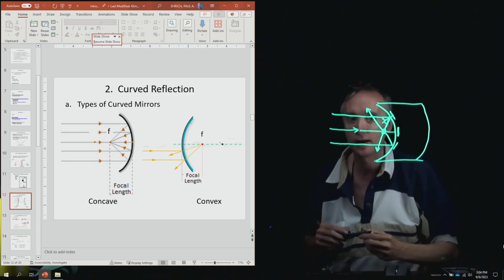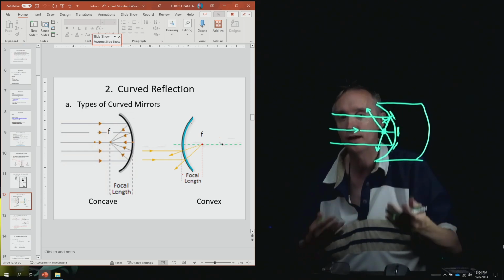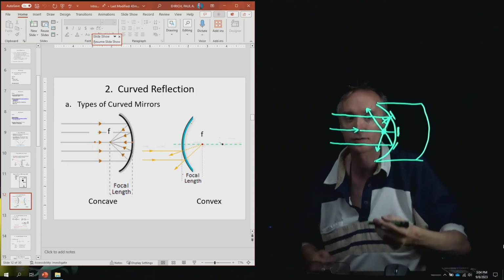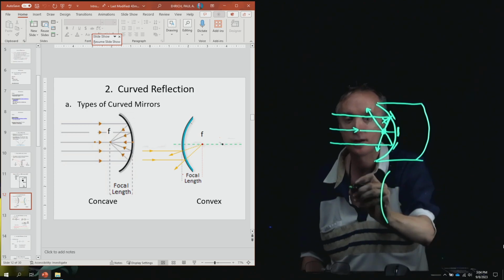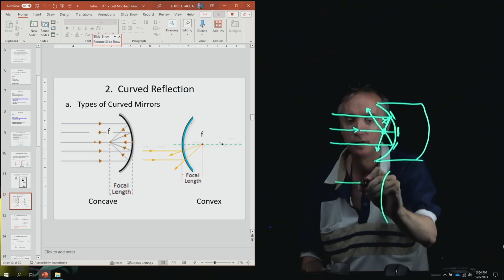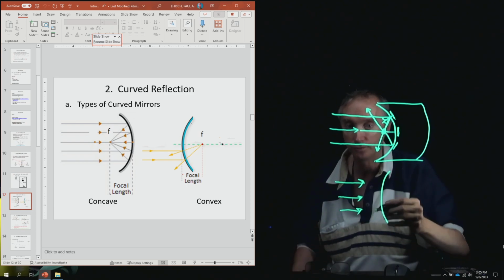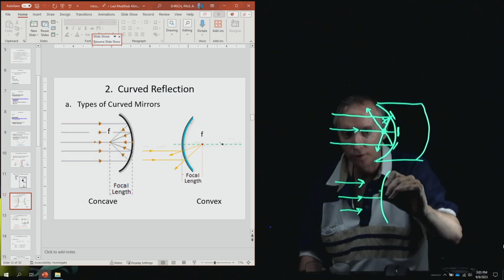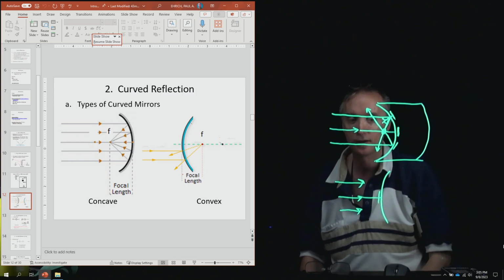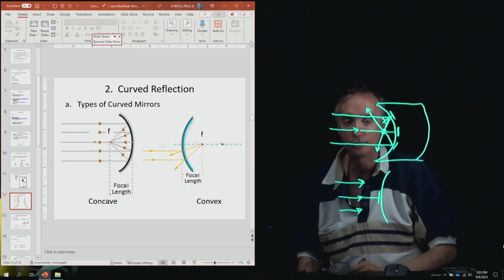So now let's compare that to the convex mirror. As opposed to being shaped like a cave, it's shaped like a vex. I don't know. But let's make it like this. And now the light again is coming in from this direction. Let's use the law of reflection in order to predict what it's going to do. Let's say that it's coming straight in, and let's put our flat mirror so that it is perpendicular to it. Well, the light is going to go straight back out.